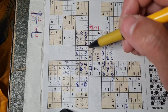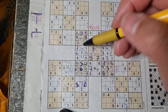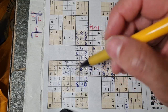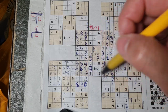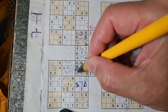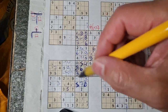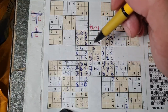That means one of the missing numbers in this big square is number 8. We have 8 in one of those two boxes in this column, so this box can be an 8 and more. The 8 goes together with the 3 as a pair. 8 and 3. We have 8 in the last row, so no 8 there. 8 should be here and the 3 goes there. So one digit left in this big square for number 1. Complete it. So I can complete this Sudoku.